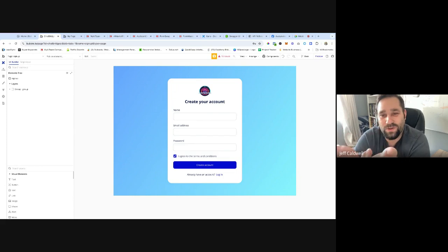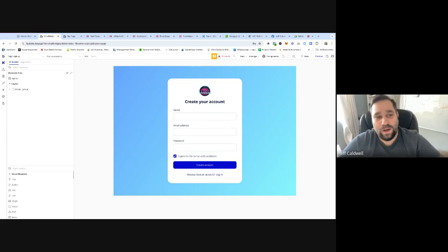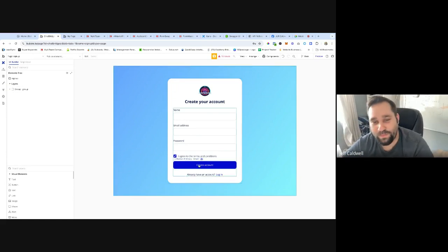So it's just one of those things. Don't put all your eggs in one basket. Have a contingency plan. Always, you know what I mean? Like Bubble changed their pricing overnight. Literally, they made it more expensive to run what's called workflow units, right? So that means every time you push the button, it costs extra.